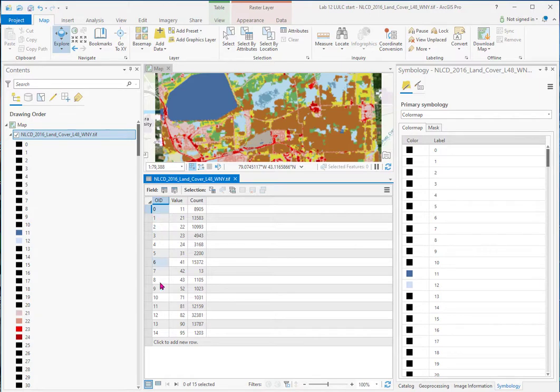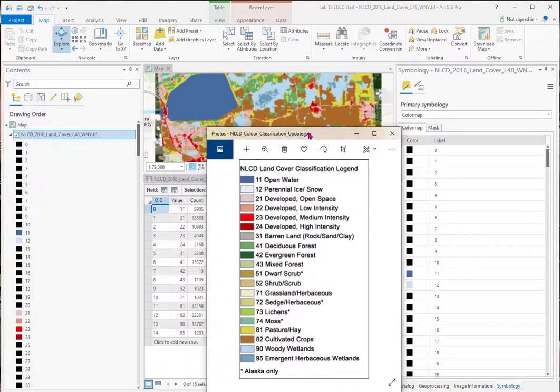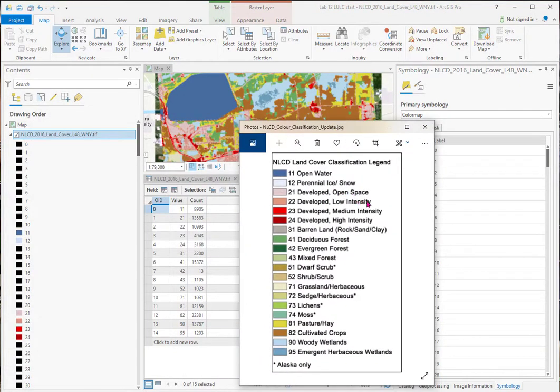And in Western New York, you can see that there's only 15 classes that are filled. And then count the number of pixels for each of these classes. And here's the numbers that we need. Like 21 is developed low intensity, open space 22. So I said, can I simplify this so that we don't have such a long list of symbols that aren't used, but get it down so that only the 15 show up.